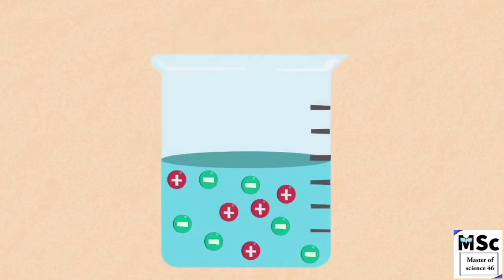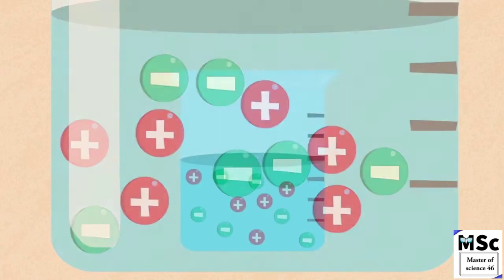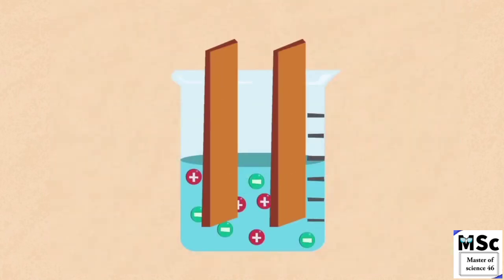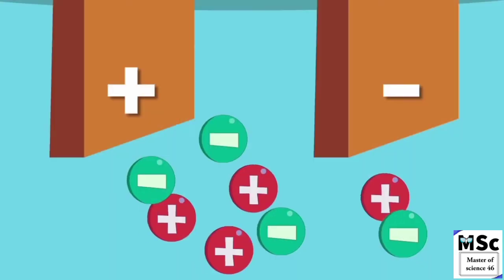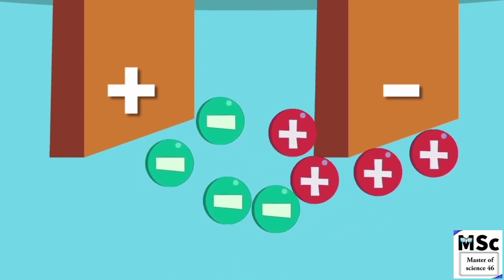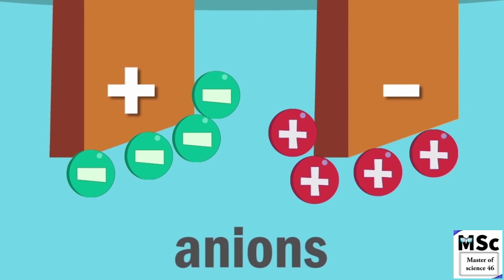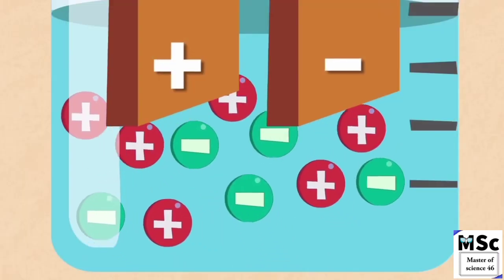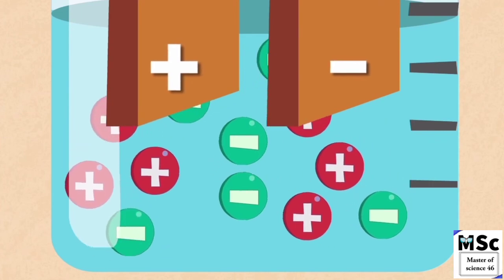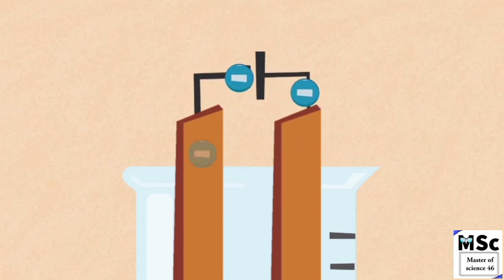The conducting liquid is called an electrolyte and has free moving ions. The conducting plates, bars or wires inserted into an electrolyte are called electrodes. Positive ions are called cations and are attracted to the cathode. Negative ions are called anions and are attracted to the anode. When current flows in an electrolyte, it is the ions that move and carry the electrical charge. When current flows in the electrodes and wires, it is the electrons that move and carry the electrical charge.